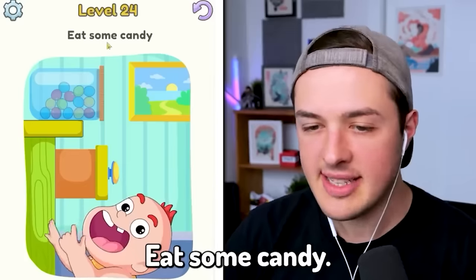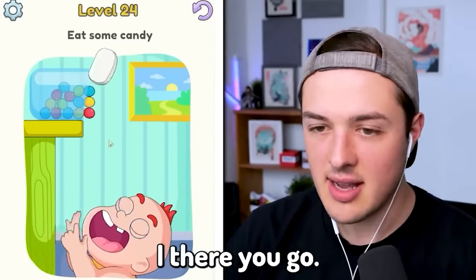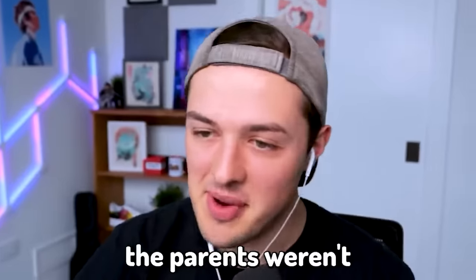Level 24, eat some candy. This one's easy. We're just gonna go ahead and, child, there you go. There you go, little Jimmy. Have as much candy as you want. Oh, I really hope the parents weren't watching.